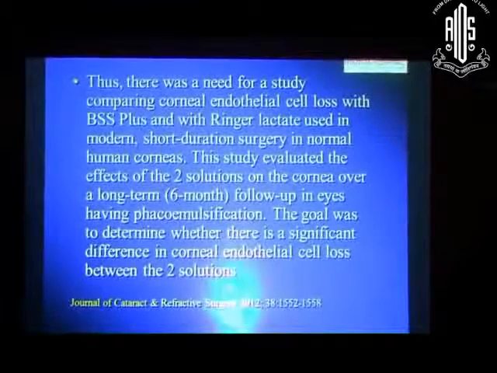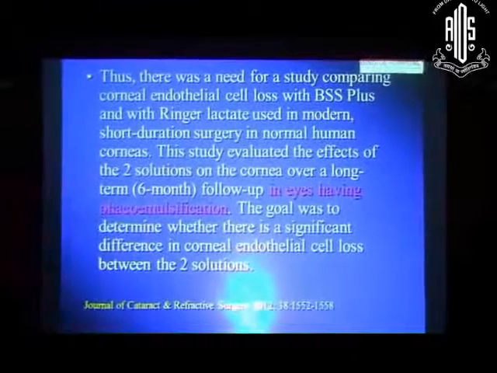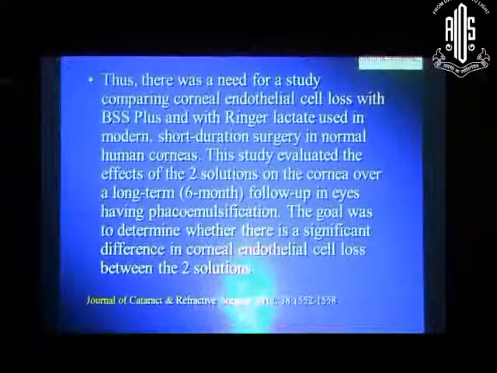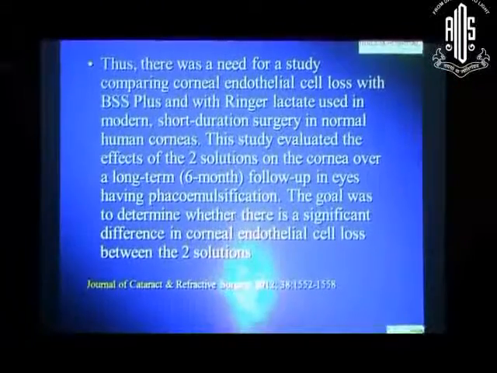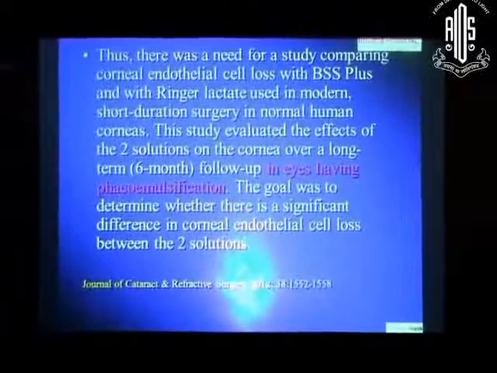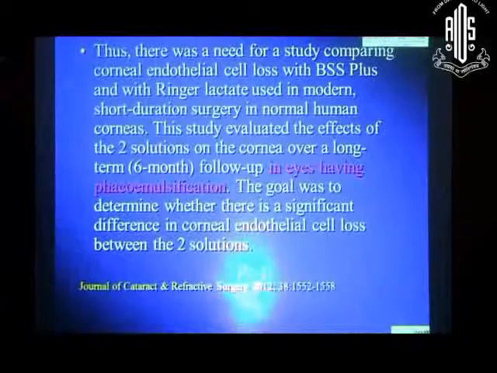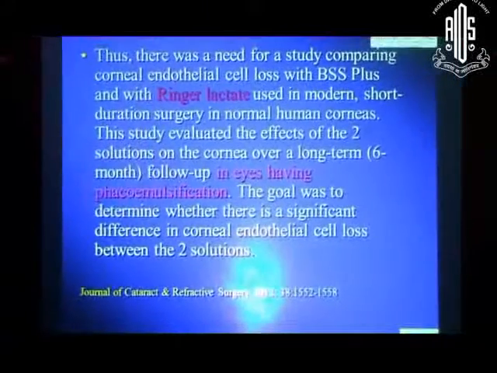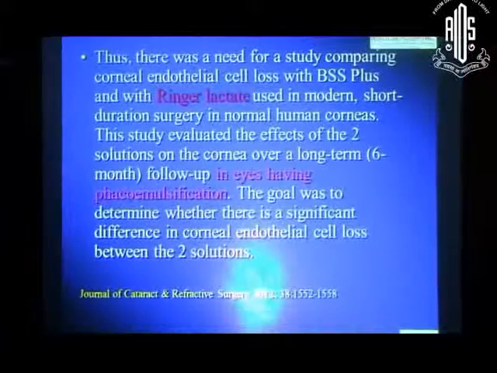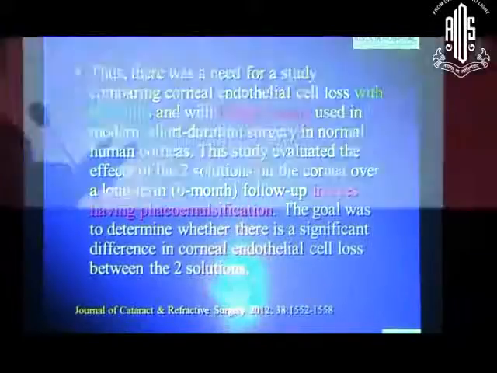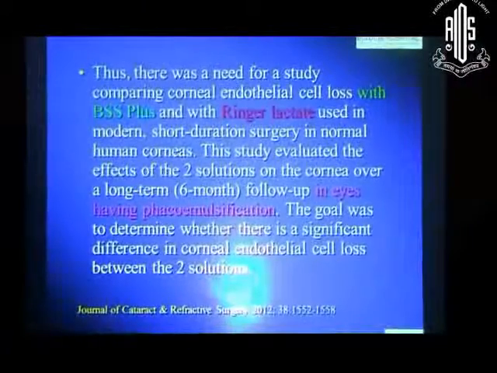And this I will not go into in detail because the time is short. But just look at this. There is a research question which is in a published article in the Journal of Cataract and Refractive Surgery. If you see these 2 sentences, all 5 elements are there. Like in eyes having phacoemulsification, that is the population. Ringer lactate solution, whatever your intervention, compared to BSS Plus, that is your comparison.